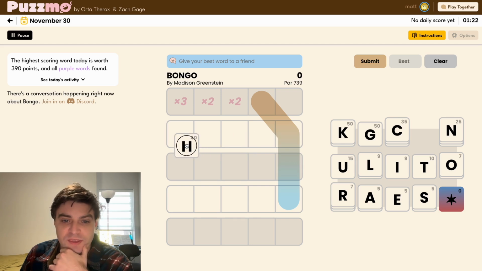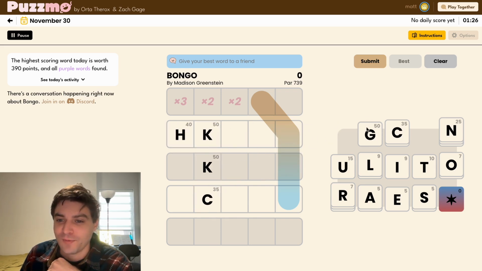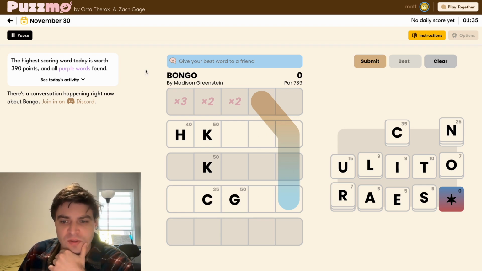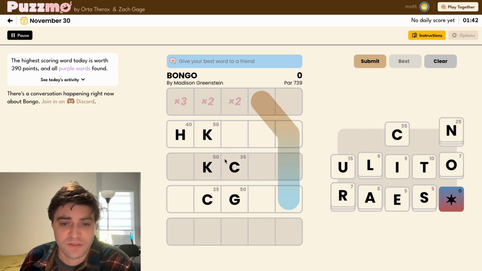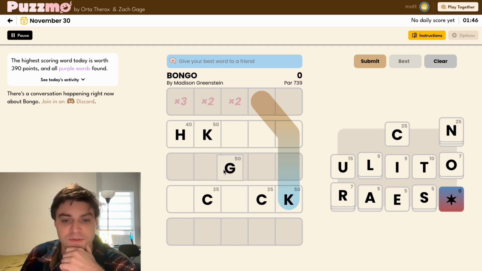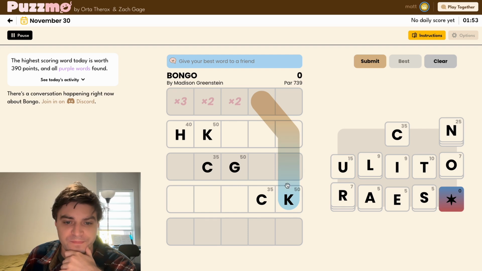I like to start by thinking about my highest scoring letters and how I could place those on these tiles that have bonuses. At least these bonus tiles, or this one here. But this is going to be a bit difficult. We have a C. We've got 2 C's and 2 K's. If I could put a C and a K here, I might be happy. Or something like that. If I could figure out ways to get the K's onto this line, I'd be happy.